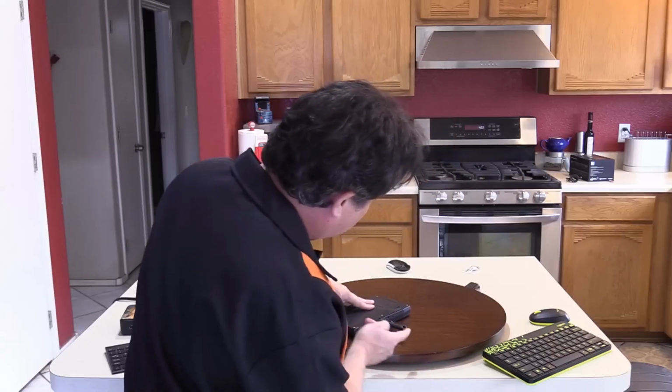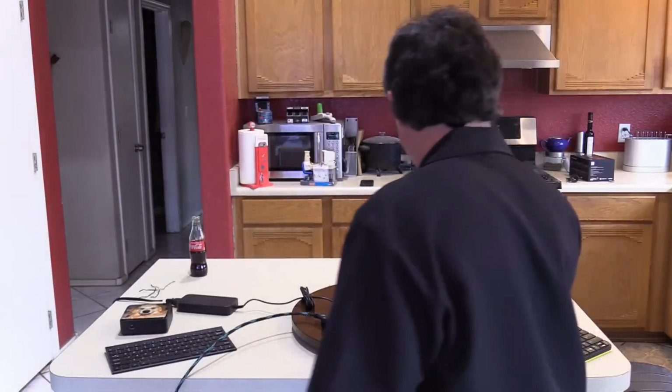And I'm going to hit the power button, and we're going to switch over to the video input, which says no signal, but it should get a signal here in a minute if I did this right. If I did this right. Don't let me down, NUC. Come on. And just in case you're wondering, I'm right here.